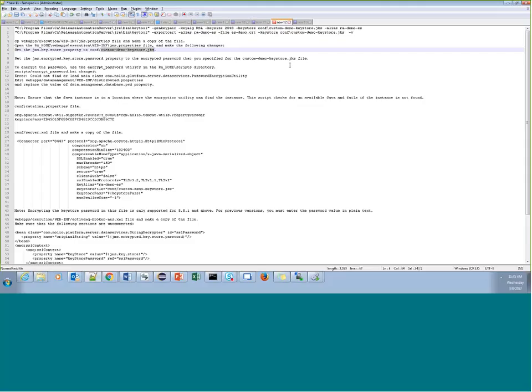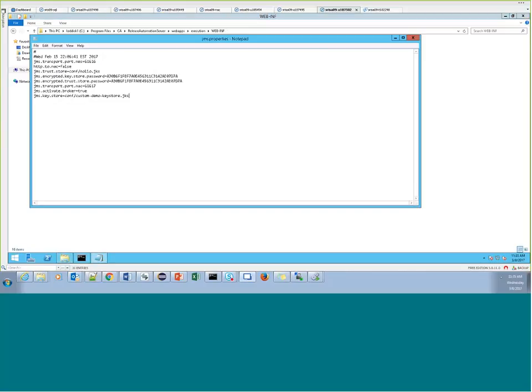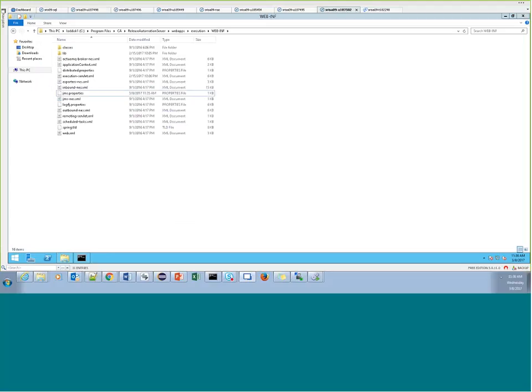I'm just using whatever password I generated on my management server, and I'm using it in my execution server. Instead of the JMS encrypted keystore password, I'm using mine. So my configuration for the JMS property is done.